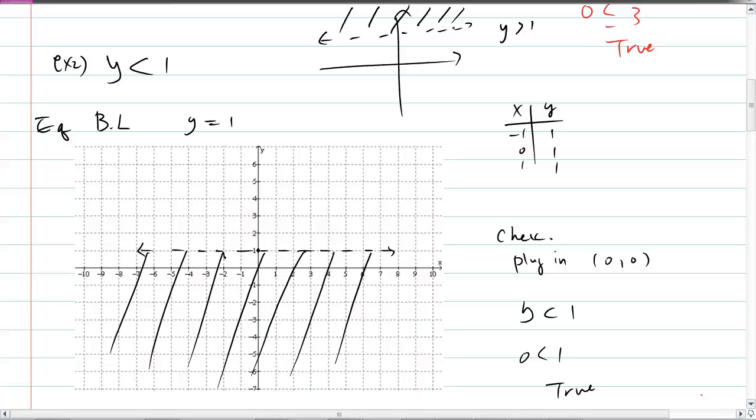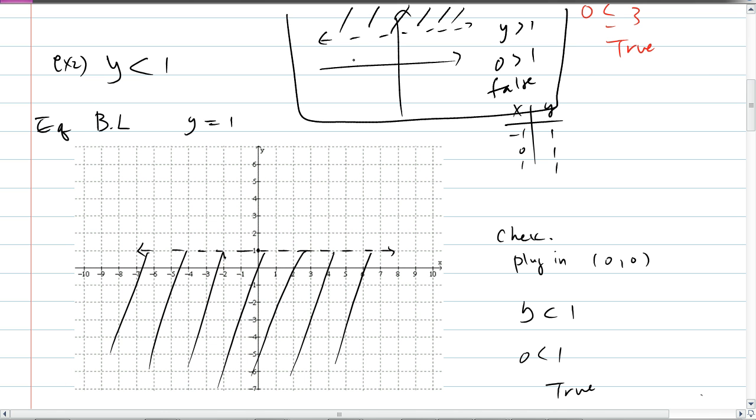That's right. If it ends up being not your solution, then you know it's the other side. So then you know you did it correctly. Does that make sense? So when you plug in 0, 0 to this, you expect 0, 0 to be a what? False, right? Because then we know it's not on that side. It's got to be the other side.